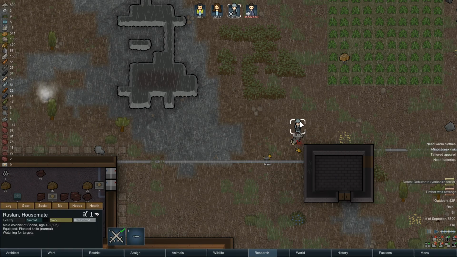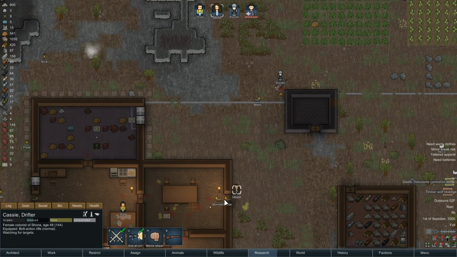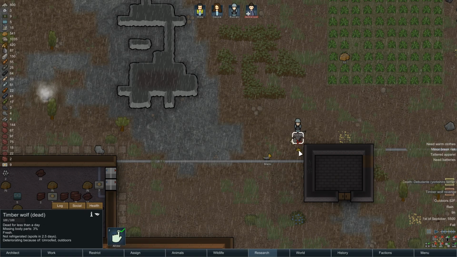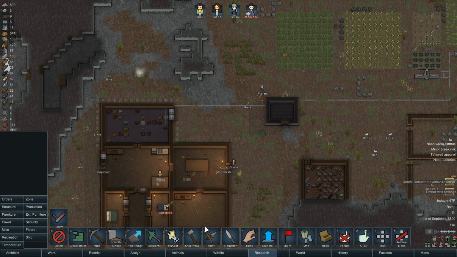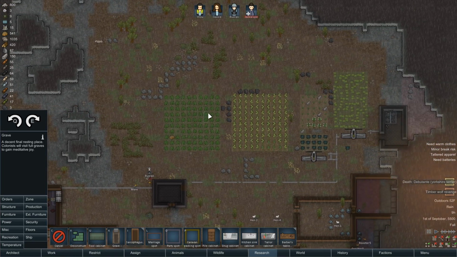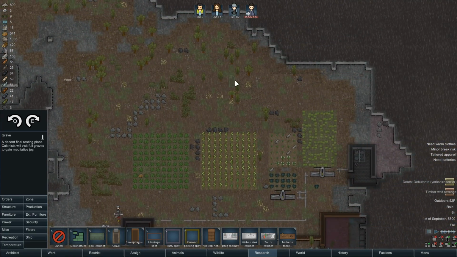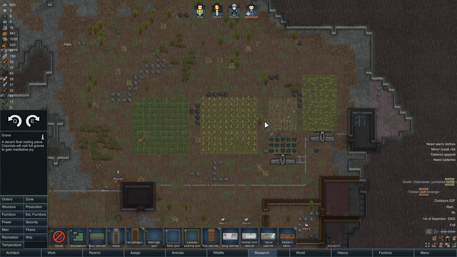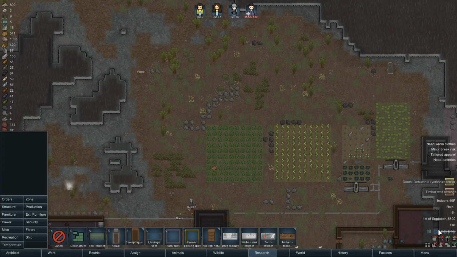Dang. You're a beast. I'm sorry, Debutante. Sorry we couldn't save you. Cassie, good shooting. Eat the Timberwolf. And let's set up a little grave somewhere for Debutante. Where should it be? Over here in the back corner. I think that's where we'll put it.